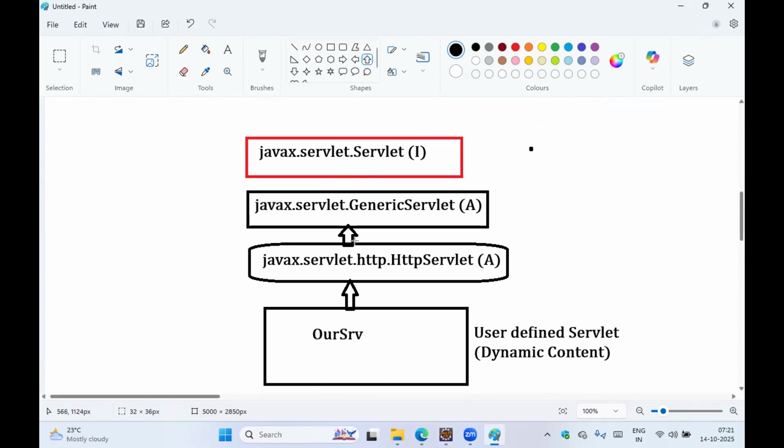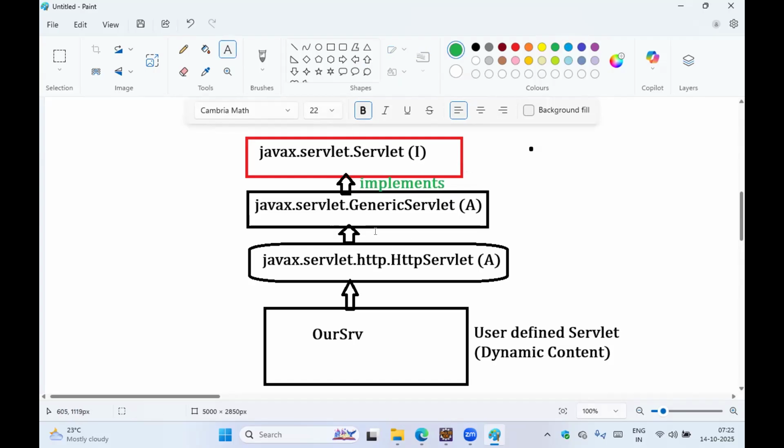Or maybe a subclass of... of course, HttpServlet is a subclass of GenericServlet, and GenericServlet is an implemented class of its interface. Generic servlet is an implemented class of servlet, guys.